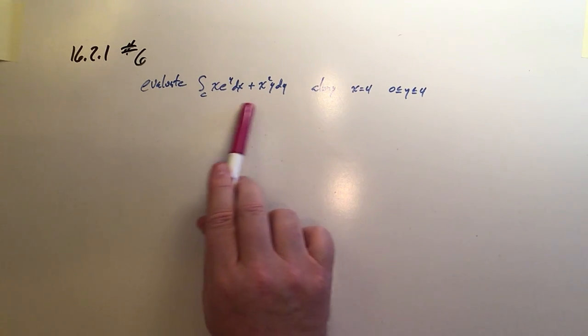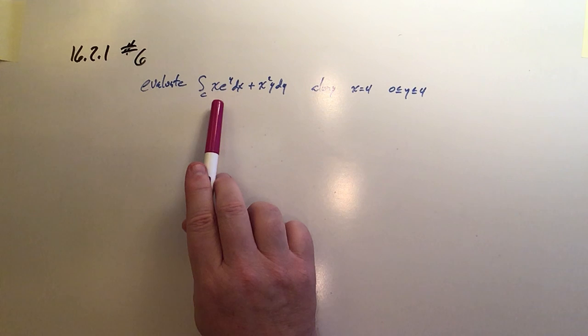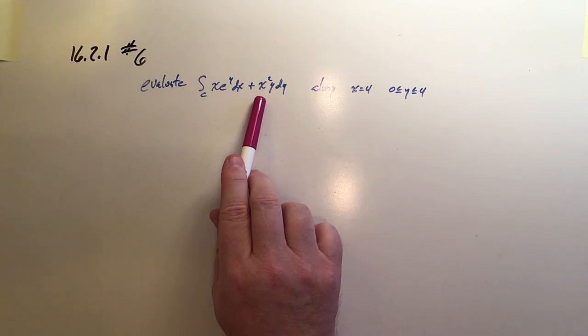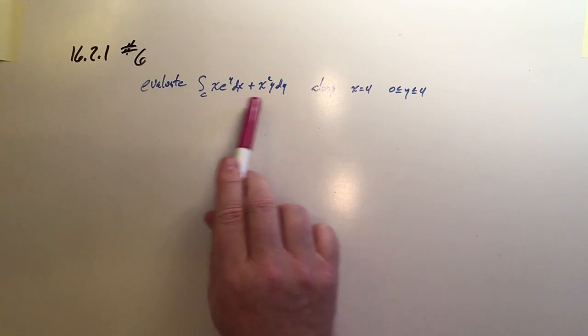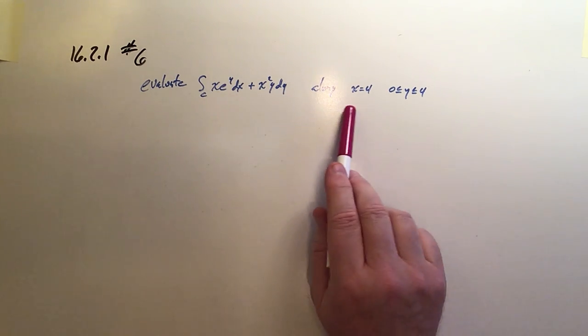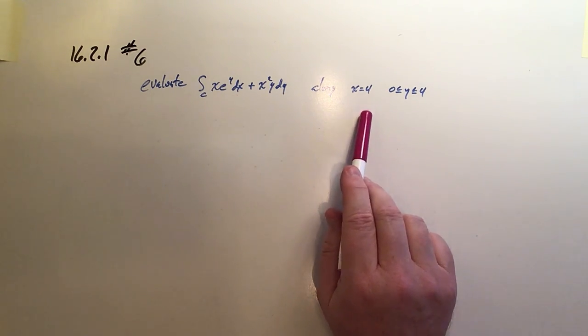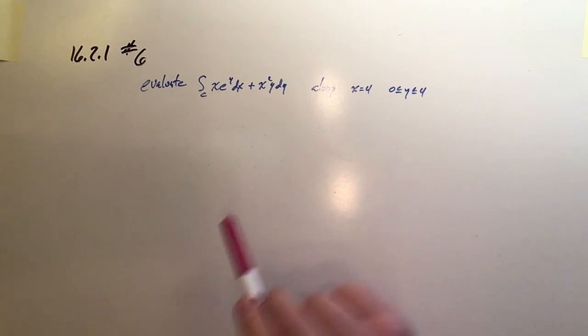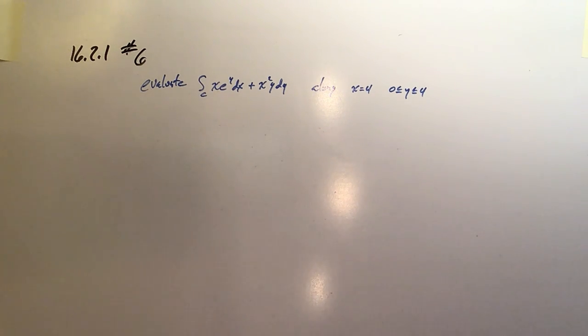This is probably the result of a dot product of the x and y vector components of the function times the x and y vector components of the path. Now the path in this case is constant x, so that's a vertical line, and we're going to move from 0 to 4 along that vertical line. Just like the previous one, we just want to parameterize this.